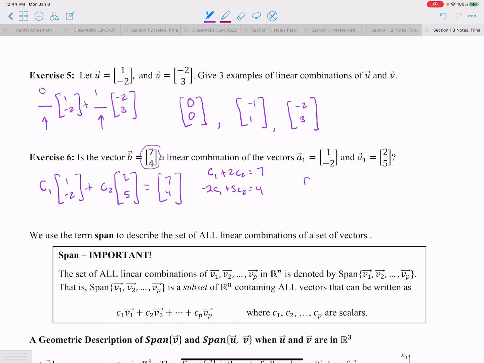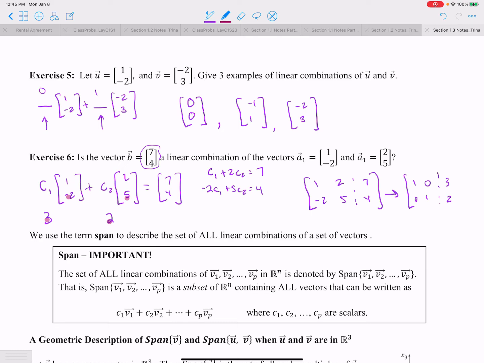And we know how to solve that, writing the coefficient or the augmented matrix. And if we row reduce this, you get 1, 0, 0, 1, 3, 2. That tells me my C1 is 3 and the C2 is 2. So let's see if that works. So 3 times, go through this. 3 times 1 is 3, plus 2 times 2 is 4. That does give me 7. And then 3 times my negative 2 is negative 6, plus 2 times 5 is 10.